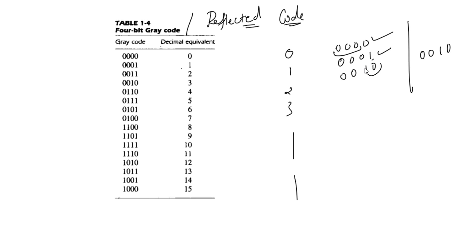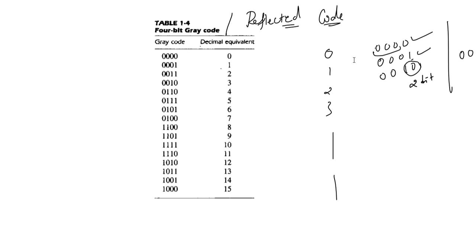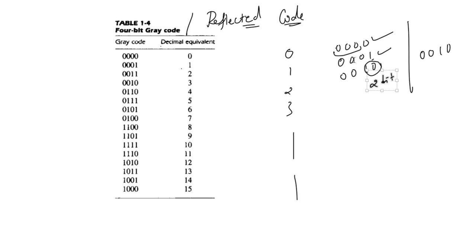So this is not the case in gray code. We are not supposed to change more than 1 bit. We have to change only a single bit. That is the concept of gray code. You cannot write like this. Now to represent 2 in the form of gray code, as I told before, you have to change only a single bit. That is the concept of gray code here.